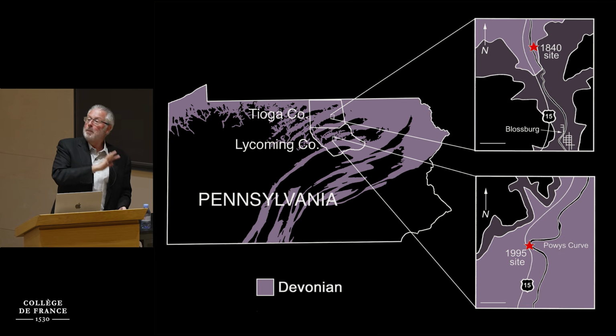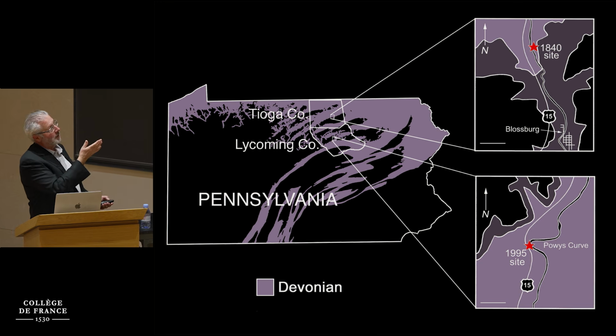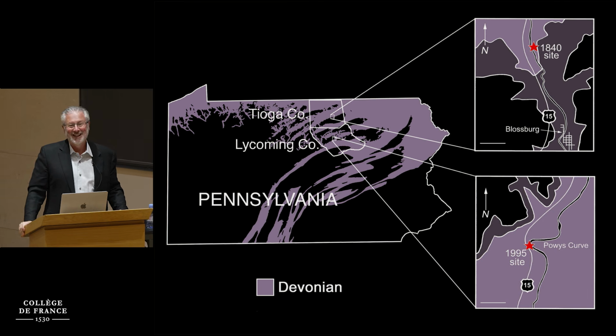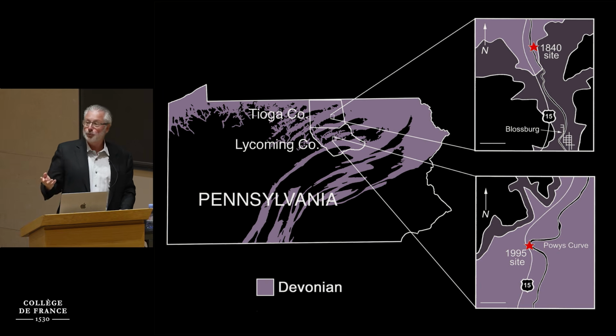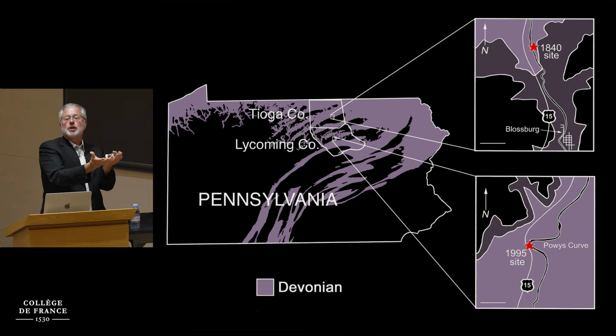Furthermore, when you look at what made those rocks in Pennsylvania, it was originally a delta system. 380 million years ago, or 365 million years ago, Pennsylvania, like much of the eastern part of the United States, was an ancient delta system, much like the Amazon Delta today. So right near my home in Philadelphia, I had rocks more or less of the right age, formed in the right environments. Now, are the rocks exposed? Is that third criterion met? The answer is no. So my research program for the early part of my career, when I wasn't doing developmental biology, was to find where those rocks are exposed at the surface.